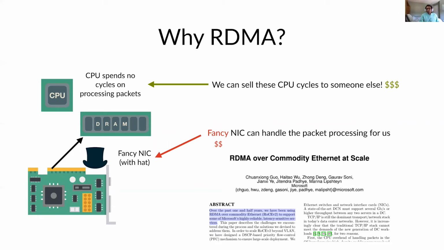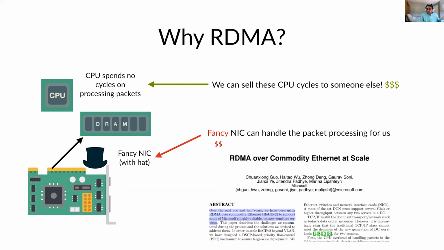Also, you generally have to use this special API, which is usually a library called libibverbs, instead of the familiar sockets API that you're used to in order to write your applications. Conveniently, the whole point of a company is to make investments in order to sell things. So in this case, our company can invest in RDMA-compatible NICs and rewriting their applications and recoup those costs later by selling the extra CPU cycles that they're no longer using to cloud tenants. And at least one major cloud provider, Microsoft, has done exactly this, and it seems to have worked for them.